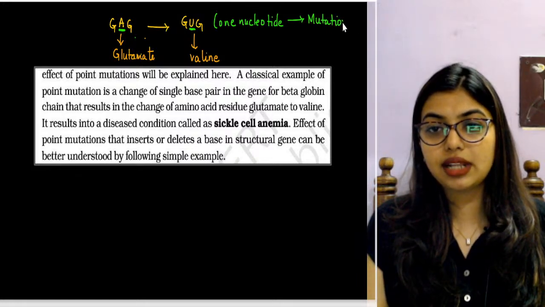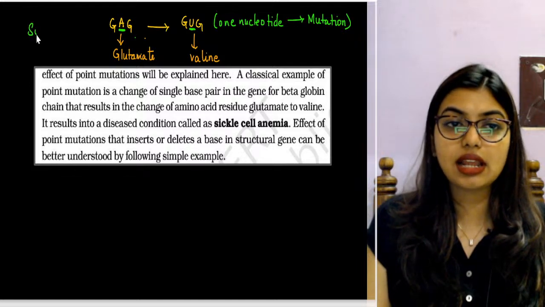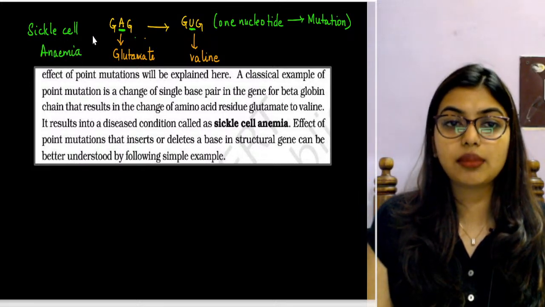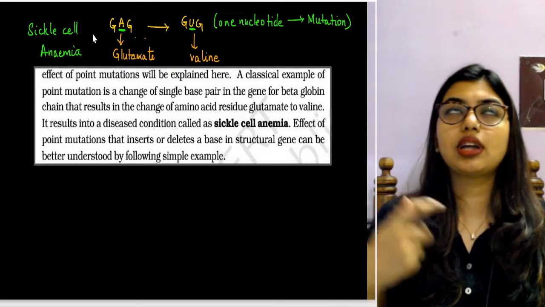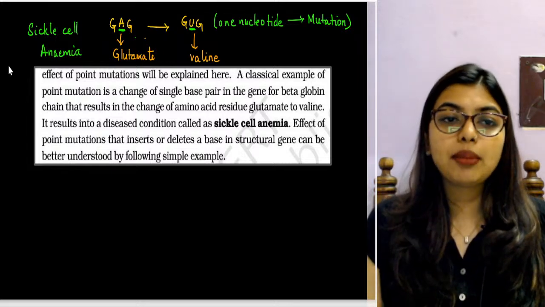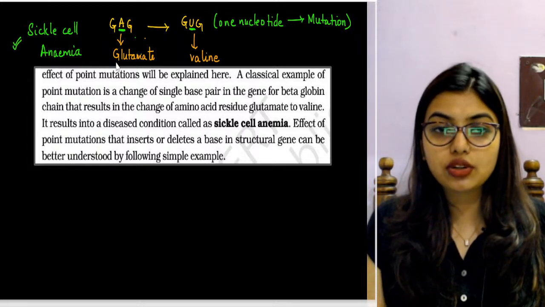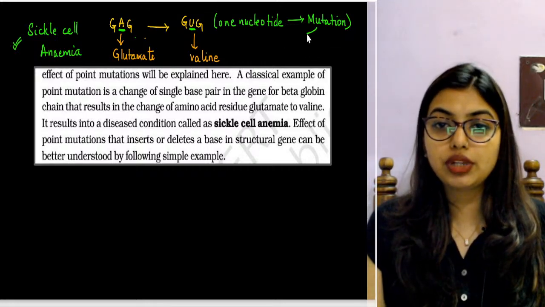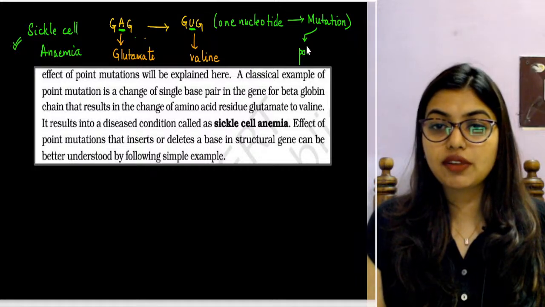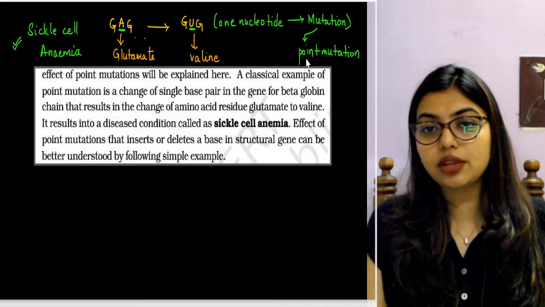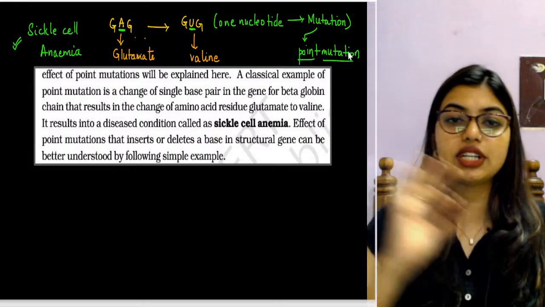Now the example that I've written is the example of sickle cell anemia. Sickle cell anemia is a very dangerous thing, and it comes for one person among thousands, 10,000 people, so it's not a very common disease. But in sickle cell anemia, where glutamate should have been coded, valine got coded, and it led to point mutation. So mutation can be a point mutation where one nucleotide changes, and then boom, a full genetic disorder has happened.